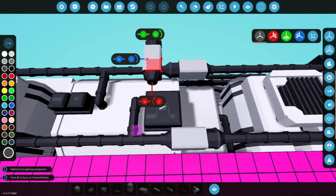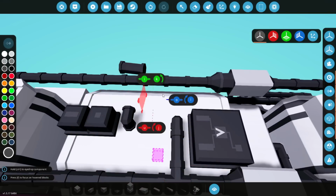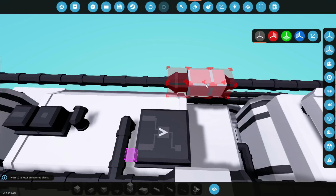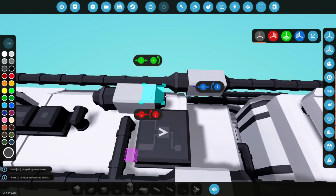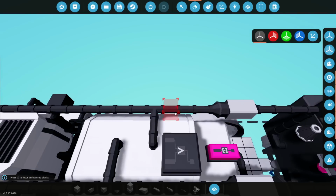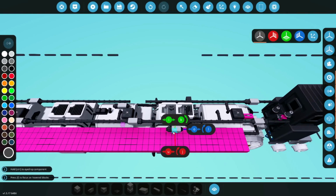Okay, so we need to delete things in order to do this. We're going to delete that right there, and this right here, and put that right there instead. Excellent. How do I want to do this? So just grab that, put it here instead, whack it on. All right, cool. We're going to do the same thing with all of them. Hopefully that'll be okay, maybe.